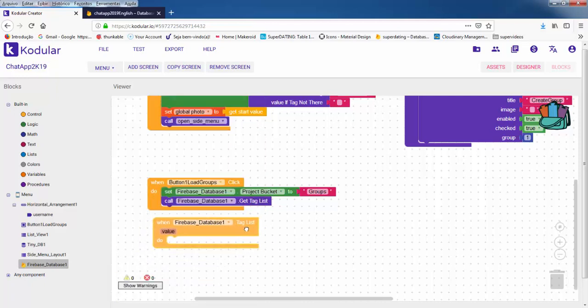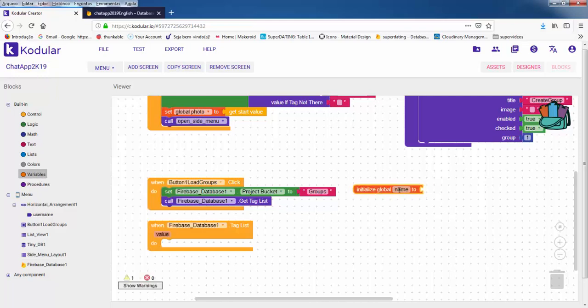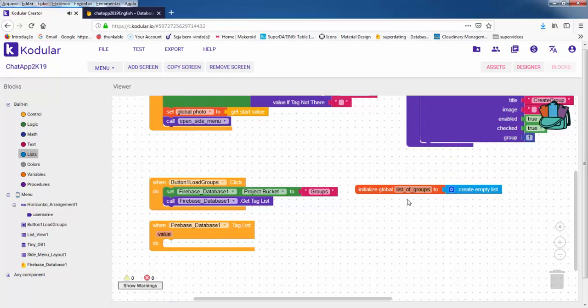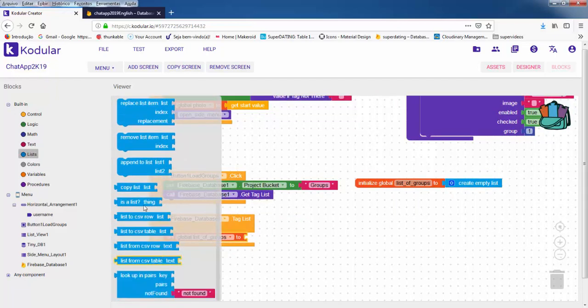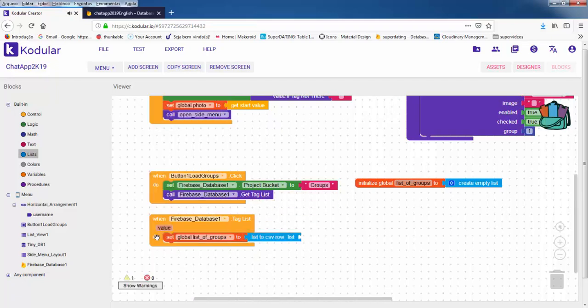So grab the tag list event, we're gonna need a variable, so list of groups. We're gonna grab in list the list to CSV row list, and the value.